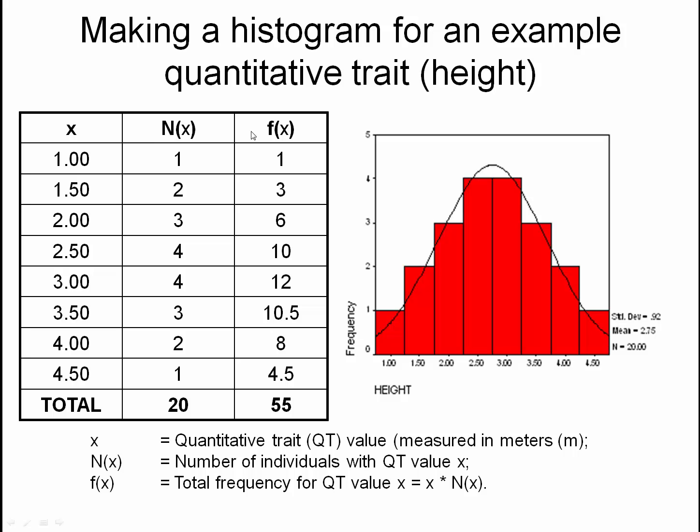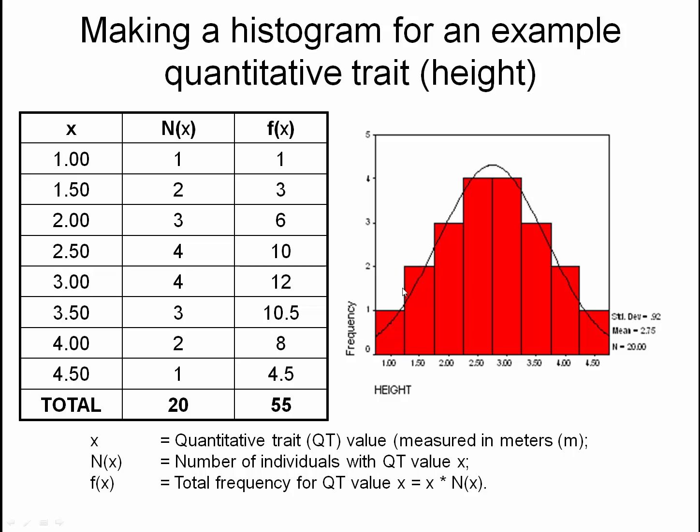The third column is useful for computing variance, but for the time being, we're not going to use it for creating anything having to do with the histogram. So let's take a look here. On my horizontal axis, I'm going to list all these possible x values. You'll see that I have 1, 1.5, 2, 2.5, 3, etc. up to 4.5, and that's what you have here in the table, all the way down to 4.5.